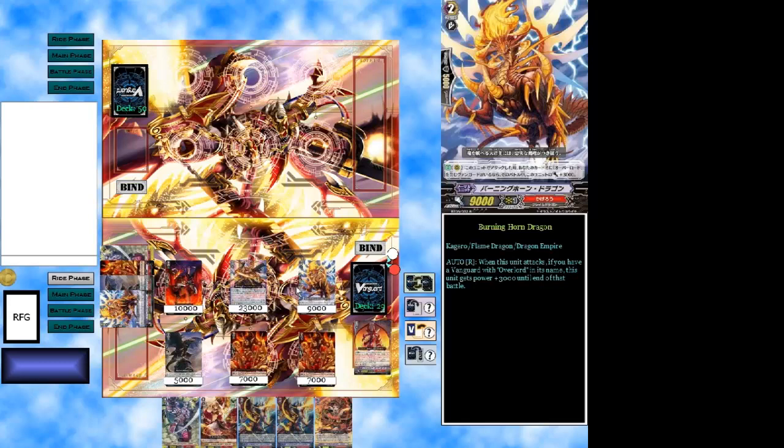Exactly. Going further onto that, as we saw with Dragonic Overlord, his Break Ride not only gave 10,000 power, but a continuous skill. Or, if you're using Narukami, Eradicator Ignition Dragon has the ability where if you counterblast one, you gain 10,000 power and you get to retire 2 of your opponent's units. I believe your opponent selects.